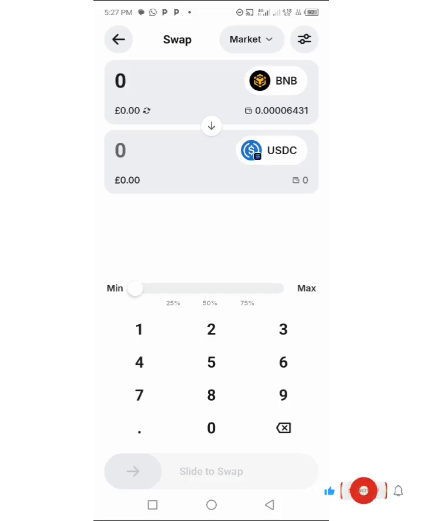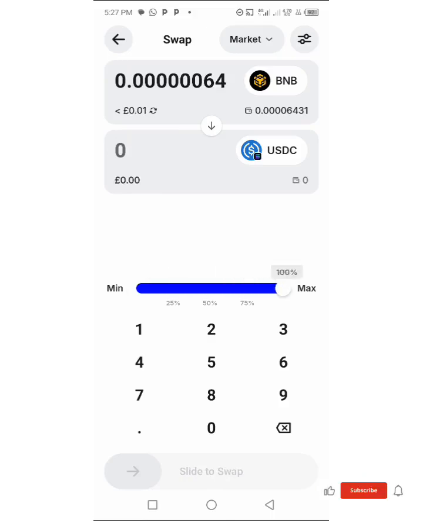All right. So now you have known all of that. If you want to move or sell all the tokens that you have in your BNB right here to the USDC, you can now come right here and drag this from minimum to maximum. If I drag this from minimum to maximum, look at the top now. You can now see the quantity that I have in BNB that I want to swap to USDC. Ensure while you're doing this, your network is very stable. Okay. Then I'm going to swap the quantity. This is the quantity right here that is shown by the bottom right corner, while the amount is the one that is showing in the bottom left corner.